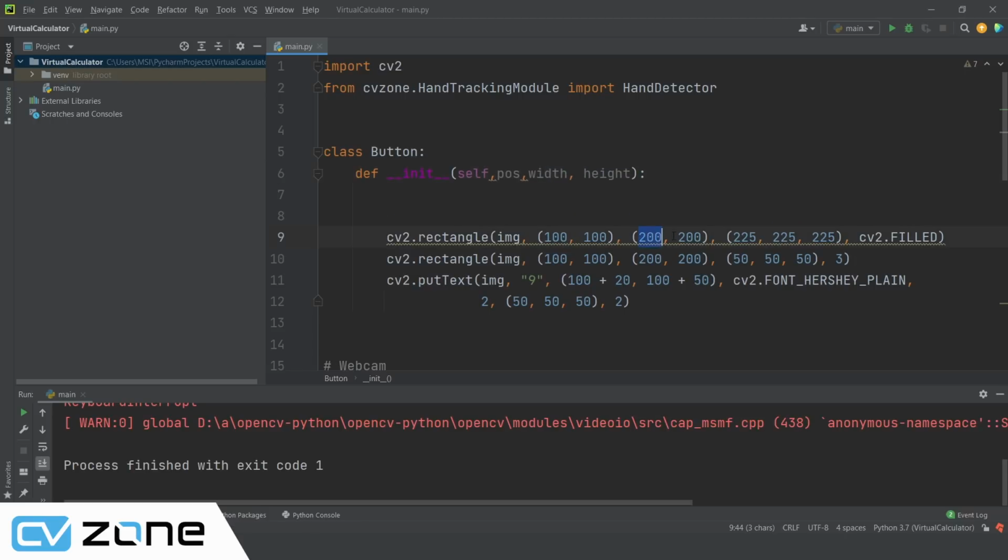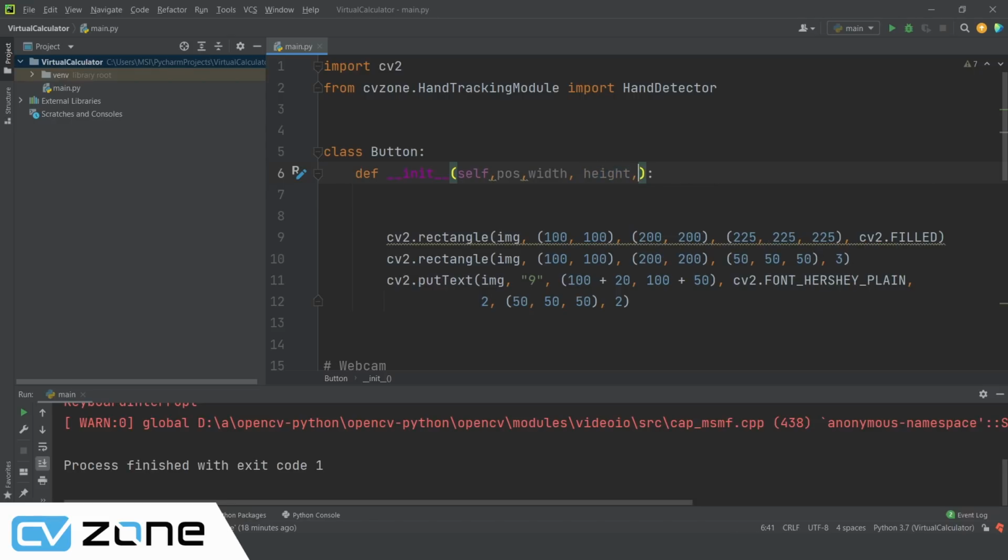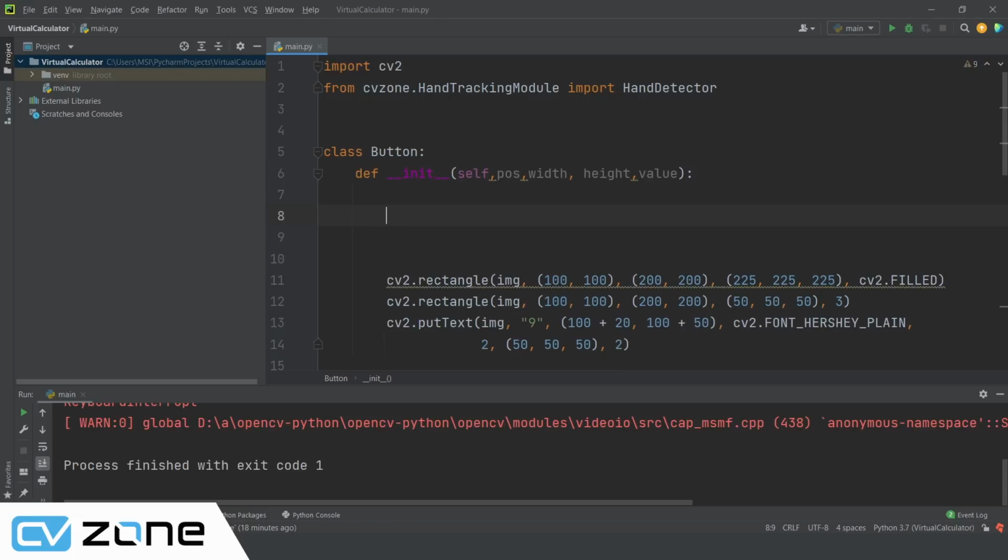So here we will need the width and the height of the rectangle or the square. This will be constant for all of them, but in case you want to change it, we will have it as a parameter that you can change. And then the last thing will be the value. The value basically stands for this number. It can be multiplied, it can be divided, it can be 1, 2, 3, 4, whatever the value is, we will add it like that. Okay, so now once we import all these values, we need to set them for the object of this particular instance.